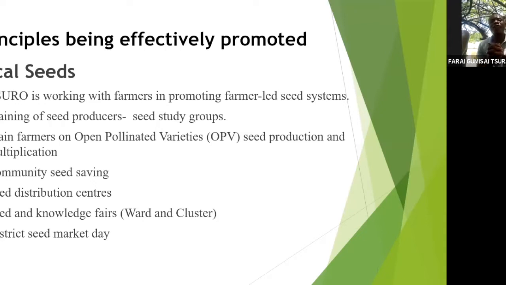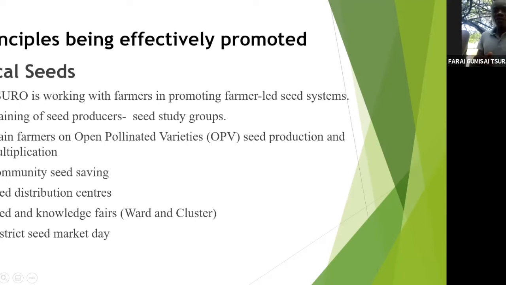And in these study groups, they learn and share experiences on how pure seed can be produced at local level. We also promote the use of open pollinated seed varieties. In most cases, these are OPVs, the local seeds, the landraces that have been in the community for generations and generations. So we are promoting that farmers should scale up using these seeds. As we are speaking right now, we have many farmers in Chimanimani who are promoting local OPV seed production. We are multiplying this through the seed study groups, with the trained seed producers who then cascade the information to other farmers at the seed study group level.